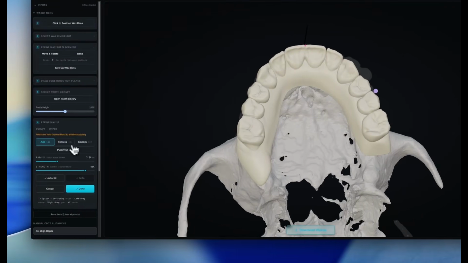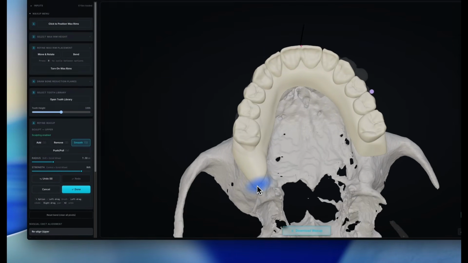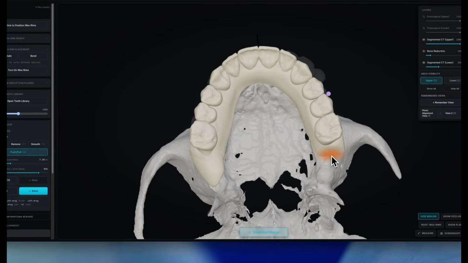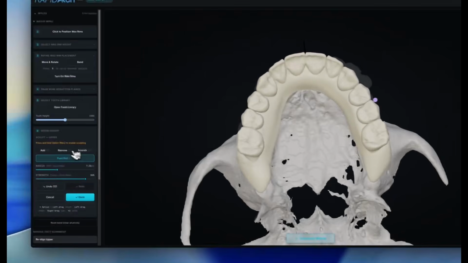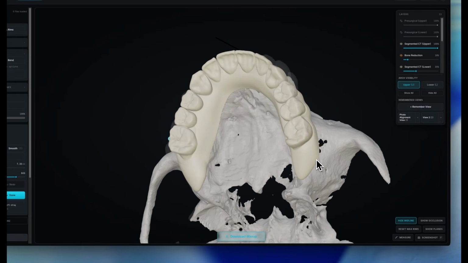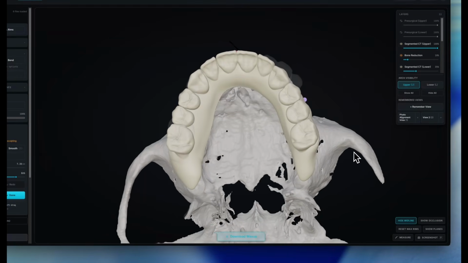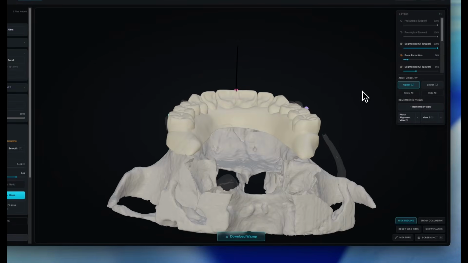And that should do. I'm just gonna smooth it a little bit. And on the patient's left side, I see a little bit of excess on the buccal there, so I'm just using the remove tool. Super easy to do.